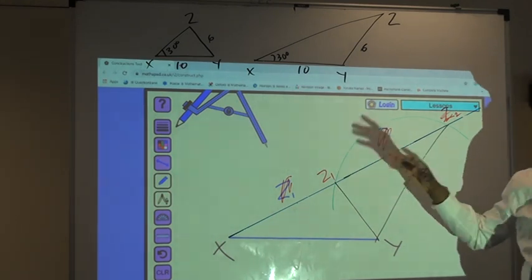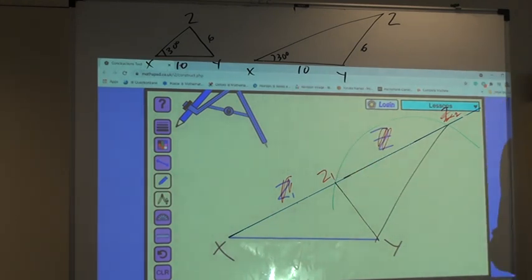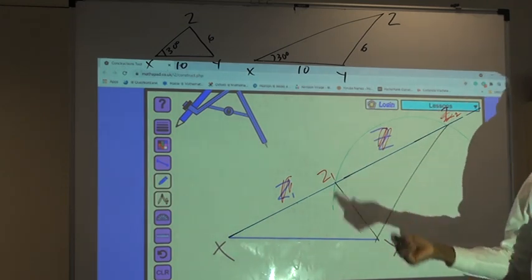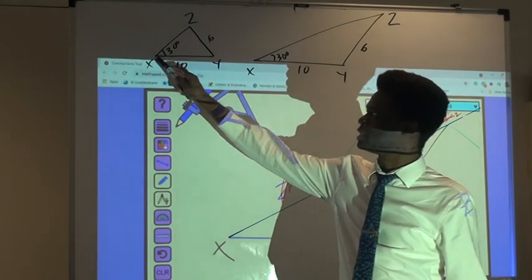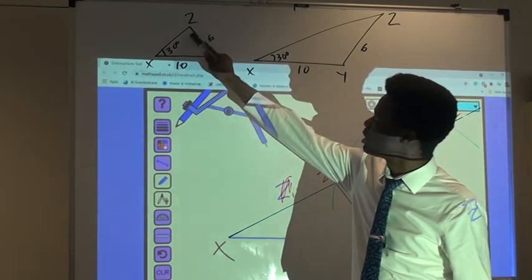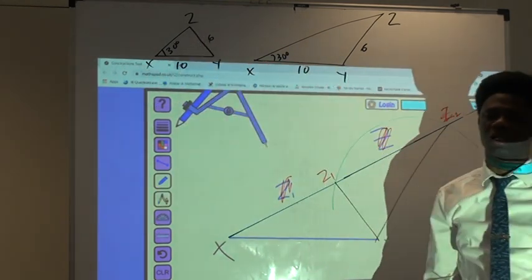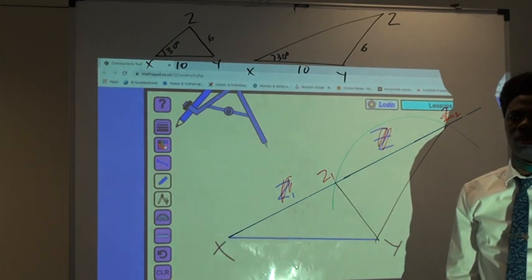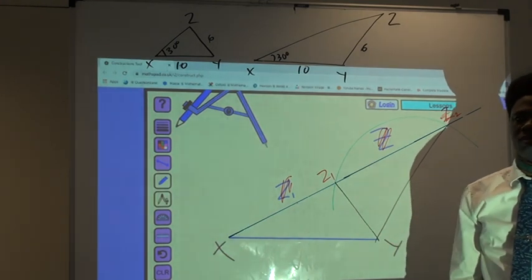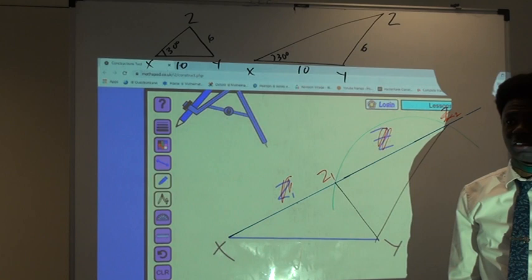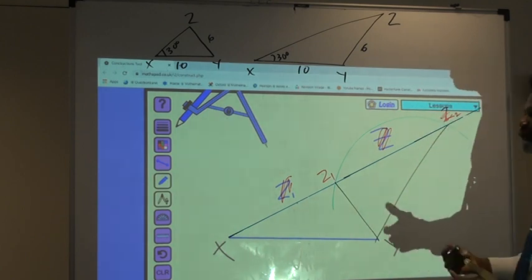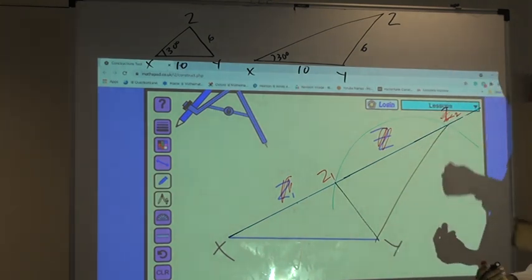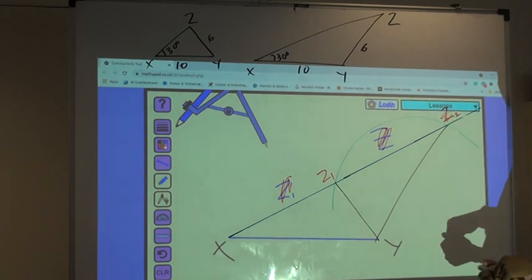So the point here is, with this information, there are two possibilities. When you use your so-called sine rule and say this over sine this is equal to this over sine this, it means your z can be of two possible values with this type of information. Understand? Now let's see what that will look like normally when we use sine rule.